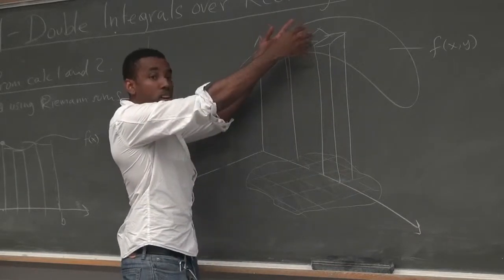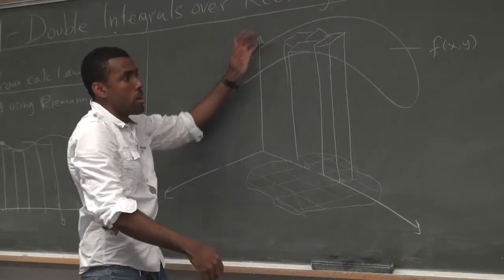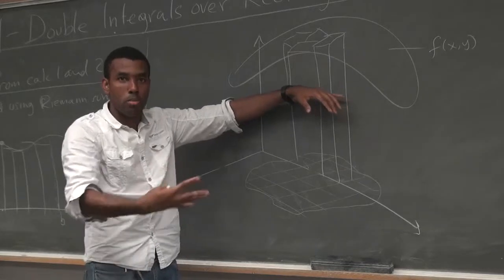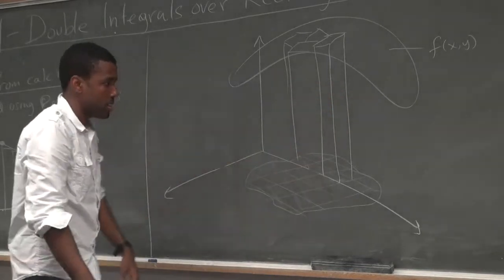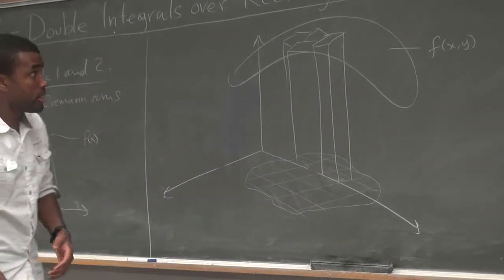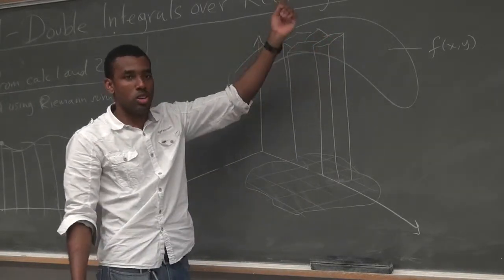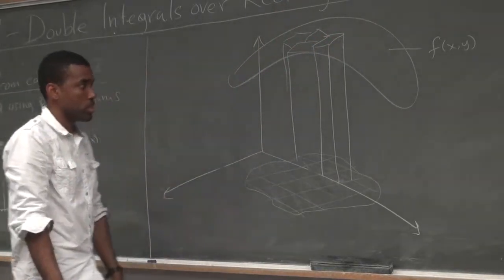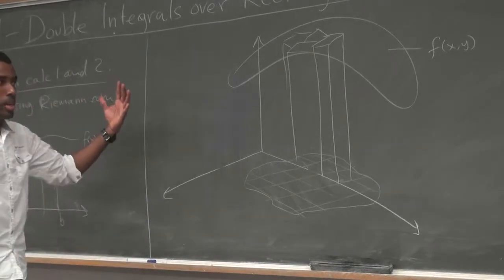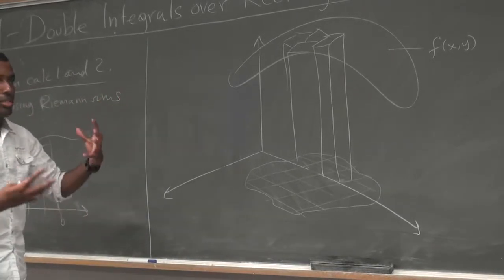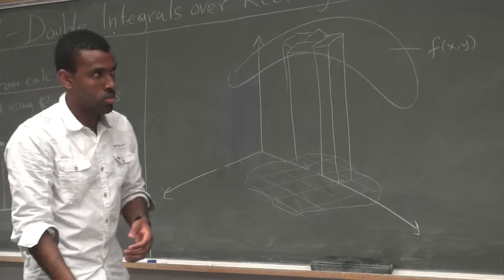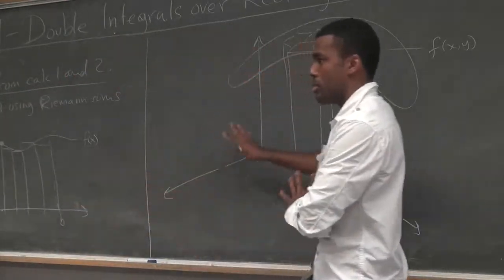On each rectangle, we erect a box, and we can approximate the volume under that curve by using the sum of the volumes of these boxes, right? So that's sort of going to be the idea. And again, we're going to be able to pick which corner of the box we want to touch the surface, and we can get different approximations. And then we're going to take a limit to get the actual volume under the curve. But that's sort of where the basic idea is coming from.